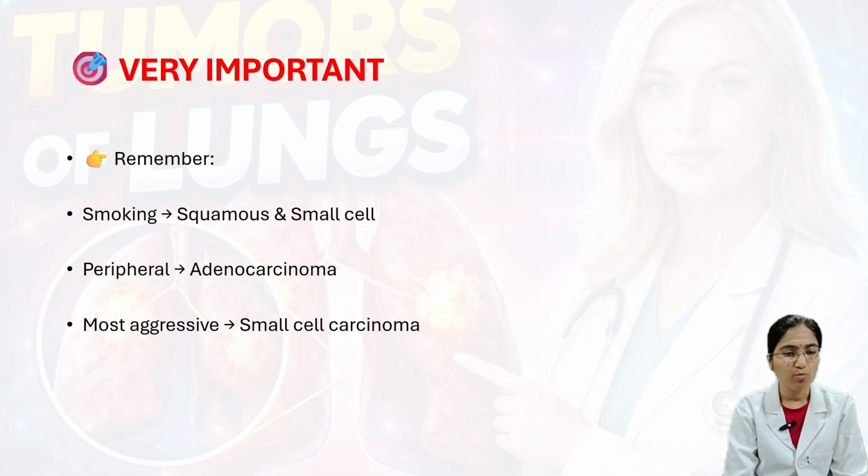Here it's very important, you need to remember: smoking depends upon squamous and small cell carcinoma. These two cancers totally depend upon smoking. Peripheral is adenocarcinoma. The most aggressive one is small cell carcinoma. It's a very dangerous and aggressive one. Metastasis we can see in the early stage only. That's why it is the most aggressive.